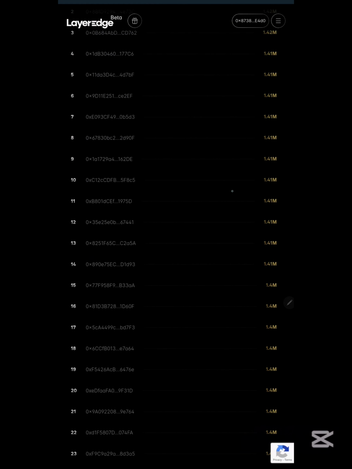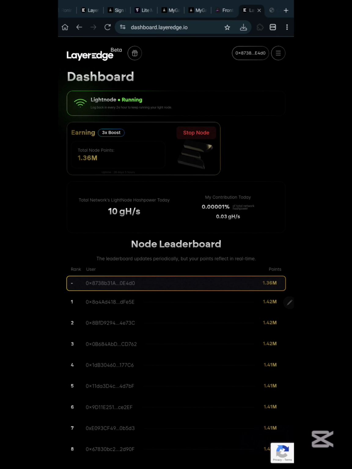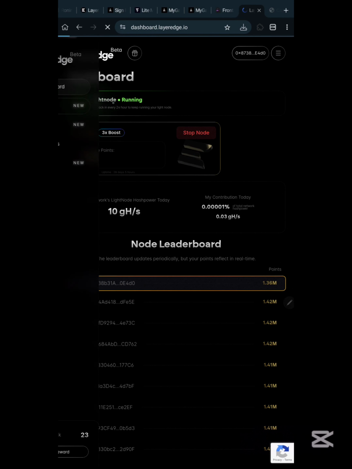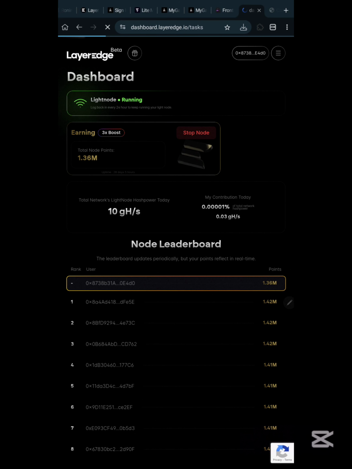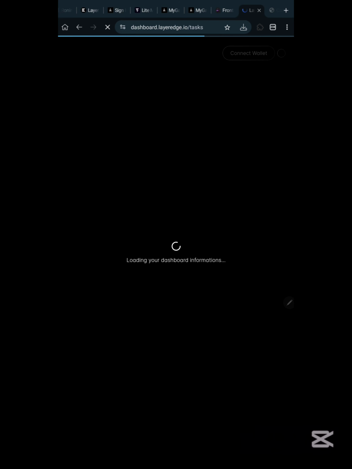So everything is very simple, and right now let's start with how you can verify your Twitter account first. When you look over here right now, you click on this straight line over here, then you go ahead and go to the task section. Over there on the task section, that's where we're going to be completing the task. So right now, watch closely.